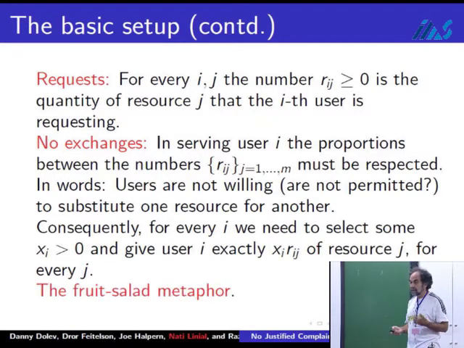Or perhaps in a more picturesque way, I want to have fruit salad. In my fruit salad, I want to have 20% of bananas, 10% of apples, and so on. The proportion, how my fruit salad is going to be composed, that's a given. You cannot touch it. How much of it? Well, I'd like to have as much as possible, and let's say you're running the show. You'll decide how much you're going to give me.